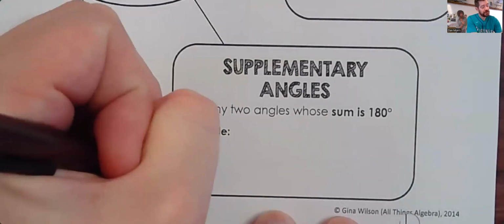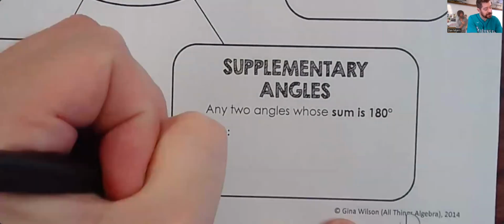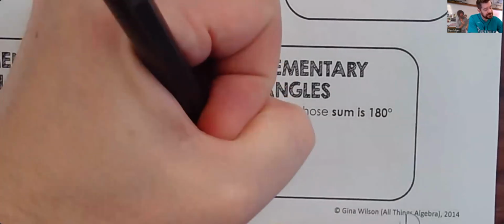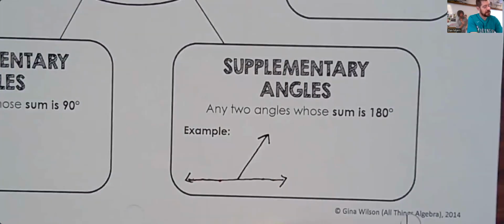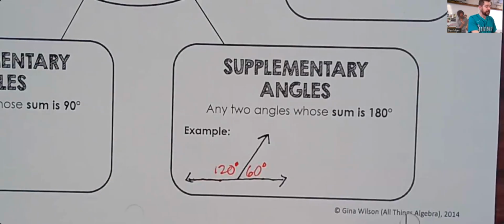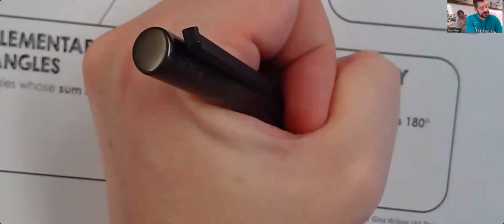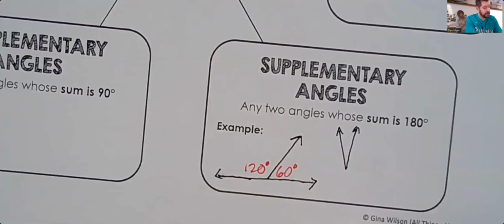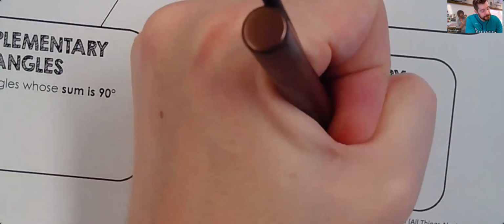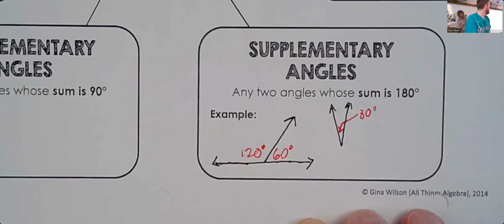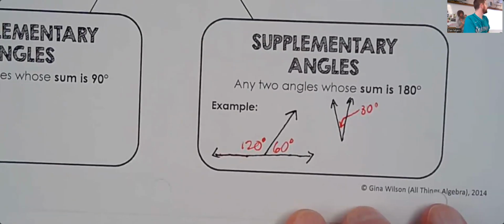In fact, for this example, I usually draw two different examples here because we actually have room for it. So I'm going to do the same example I did for linear pair. We got 120 here and 60 here. But then I also do a couple over this way, and let's say I'll do a much smaller angle here. Let's call that one 30. Let's say 30 degrees there. How many degrees would the other angle have to be if one of them is 30?